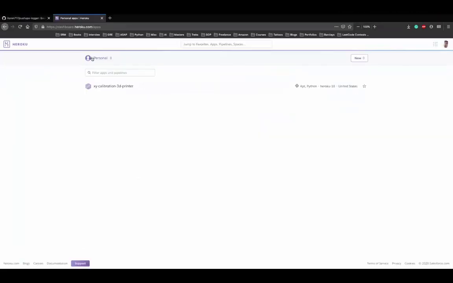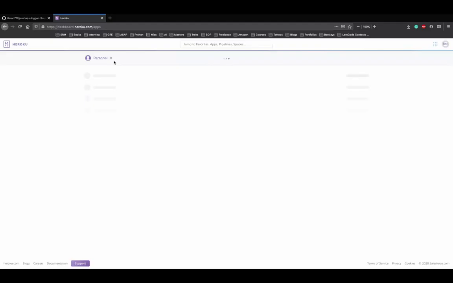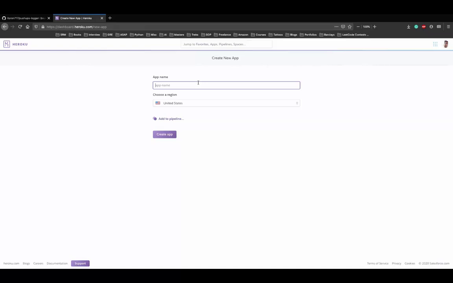So first, as I said, create your own Heroku account and go to the dashboard slash apps. So I just have one app running since a month or so. So we'll create a new app. So go to new, go to create new app, give it a name. So let's see if pushups logger is available. So it's not.